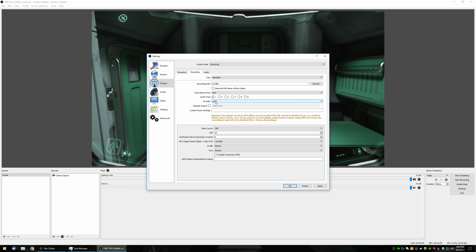However, the hardware encoders in the latest GPUs, specifically Maxwell and Pascal and Polaris, and upcoming Vega will probably as well, have gotten so good that you can't really tell the difference between X264 encoding and GPU hardware accelerated encoding.